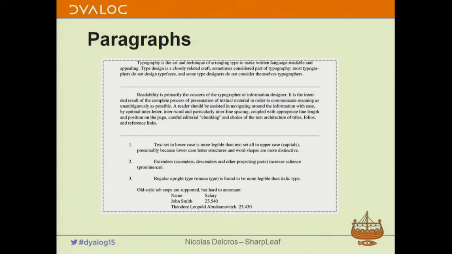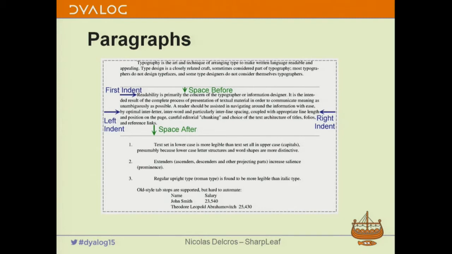The next concept is the paragraph. It has quite a number of properties. You have indents, with a special indent for the first line. Any of these could be positive, zero, or negative if you're doing fancy stuff. And space before and space after, which are vertical space inserted around paragraphs. Note that we don't insert space before if we're at the top of the frame — so the first paragraph really sticks to the top, although it does have some space before that's only used when there is something before.